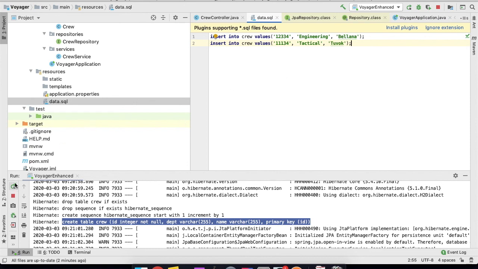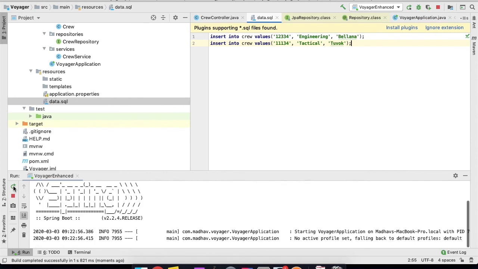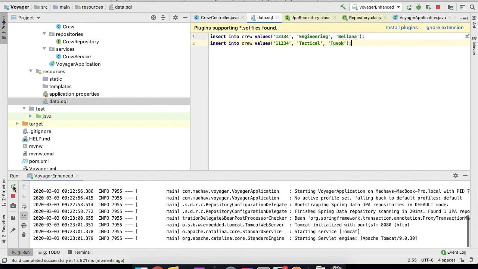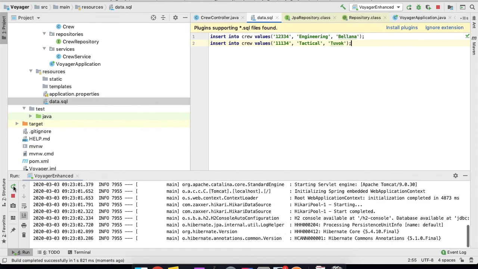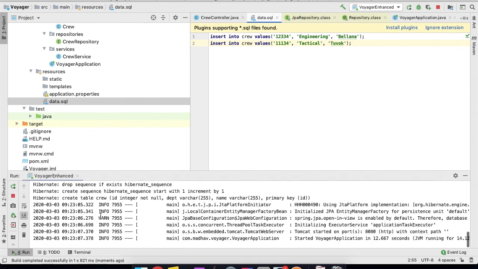Okay, now let me just restart this. Let's see if we start seeing these values there. Yep, so my application is started.